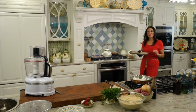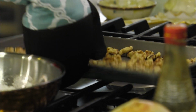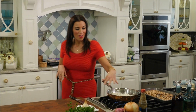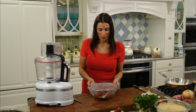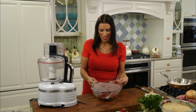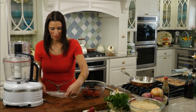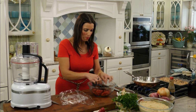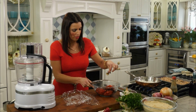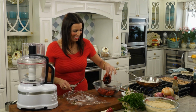I have our beautiful walnuts out of the oven, and they're nice and lightly toasted for our muhammara, our roasted red pepper dip, and I have our onions sauteing away, and now we're gonna get started on our roasted red peppers. You can see that steam encompassing the whole bowl, just like that, beautiful. I'm gonna show you how to simply remove the charred skin from the roasted peppers. Just gonna pull them out, oops. The stem came off of that one for me. That was easy, all right.